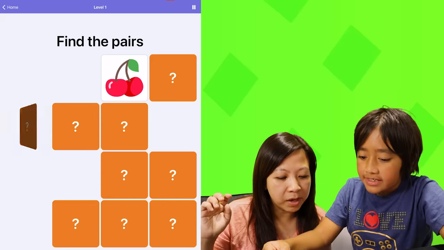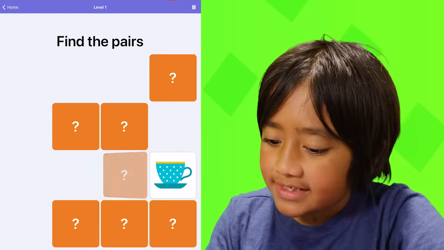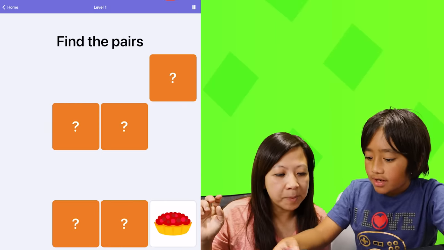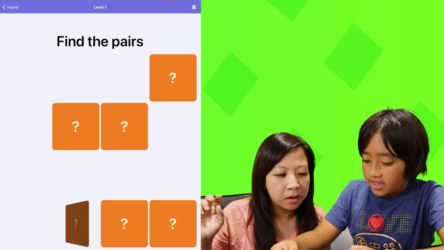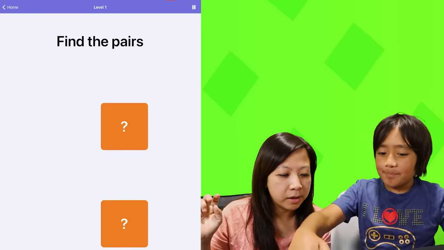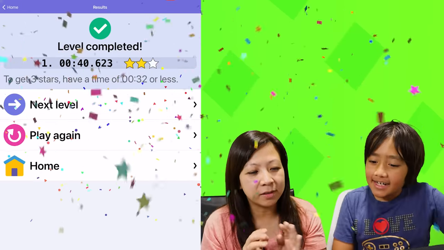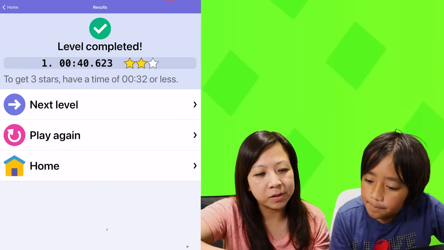Cherry. Oh, we have 27 seconds. Yay! Cherry pie, cherry. Oh, beach ball. Okay. Dog. Okay. Pie. Okay. We did it. Yay! Complete. All right, next round. We did it. That was so good.